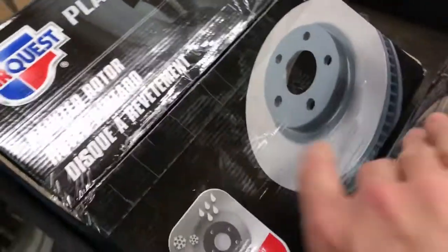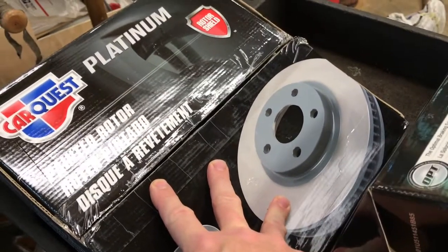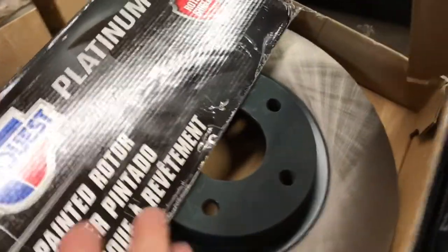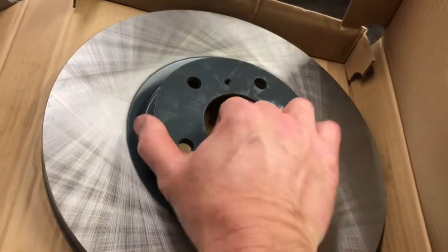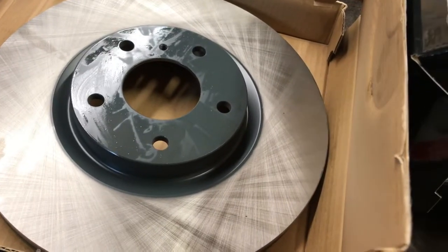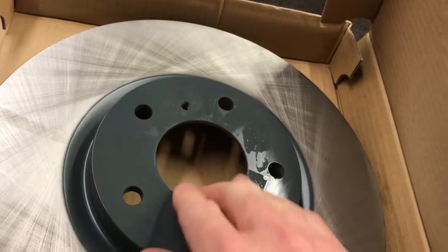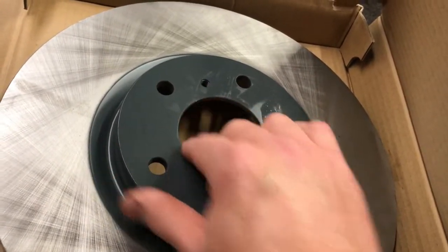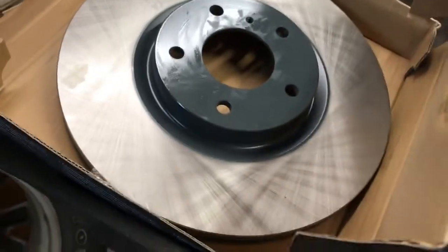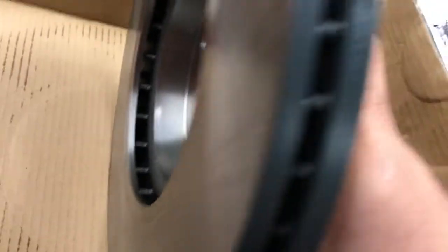These are probably one of the best aftermarket brake pads out there — I strongly recommend them and I have them on my own personal vehicles. They also have the Platinum Series rotors, which I recommend as well. The cool thing about them is the hubs already come powder coated or painted, even along the fins on the edges. A lot of times cheap rotors will rust within a few months, and with today's cars having large spoke openings in the wheels, all that rust is very visible and looks terrible. These Platinum rotors come painted on the front side and along the edge.